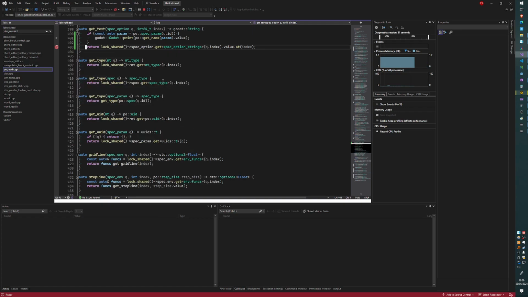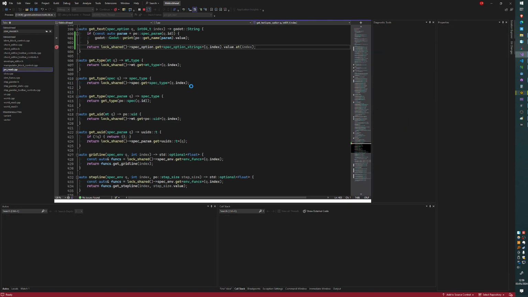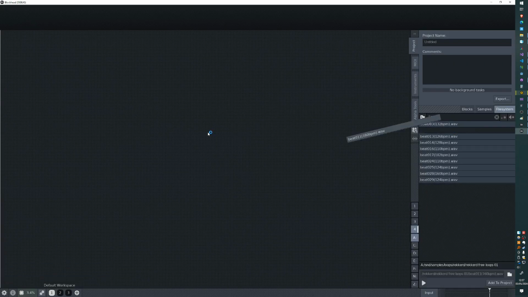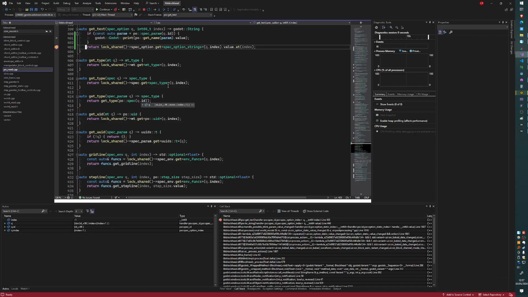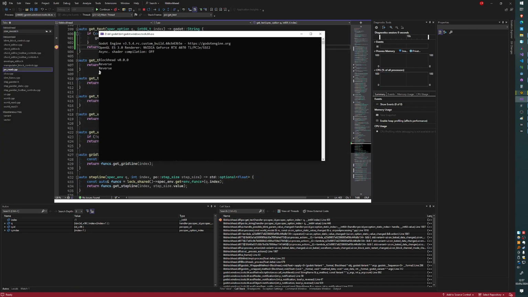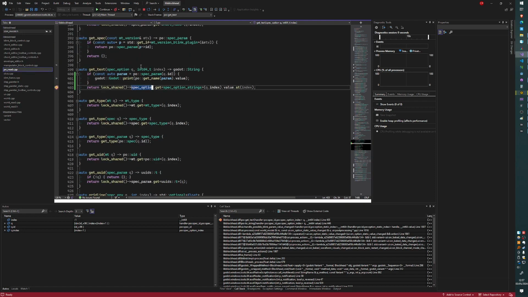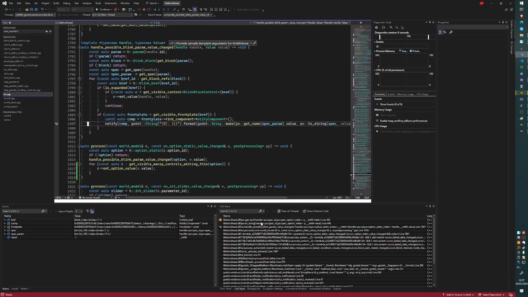So let's have a look. Okay. So it printed out reverse, which is what I thought. Spec option. Hold on. Spec option. Why is it notifying it?